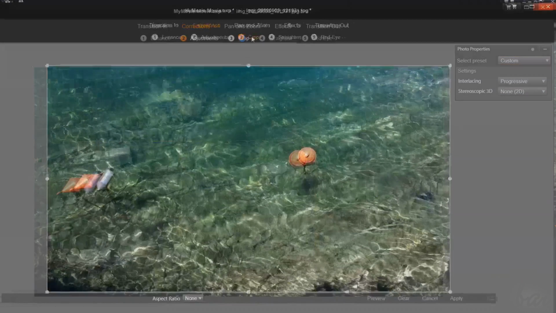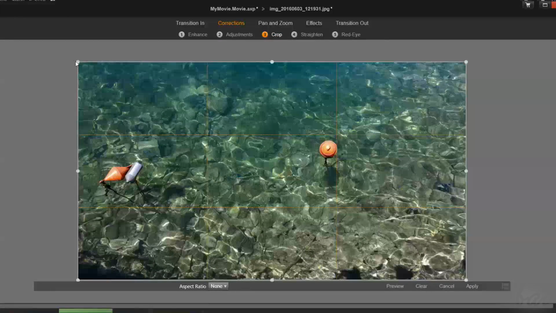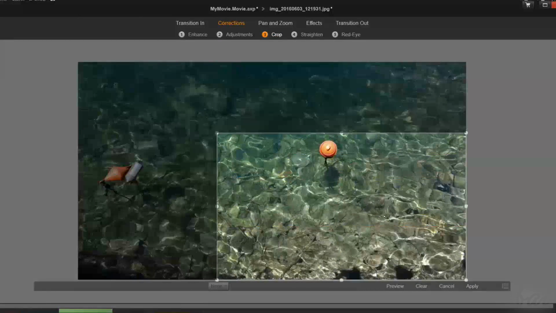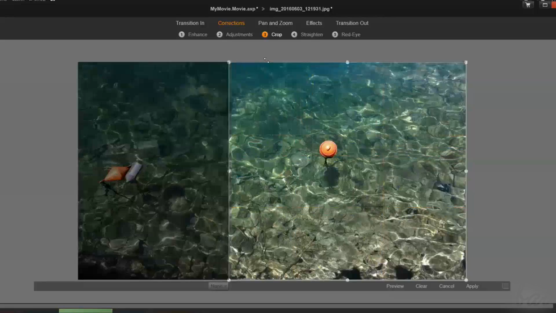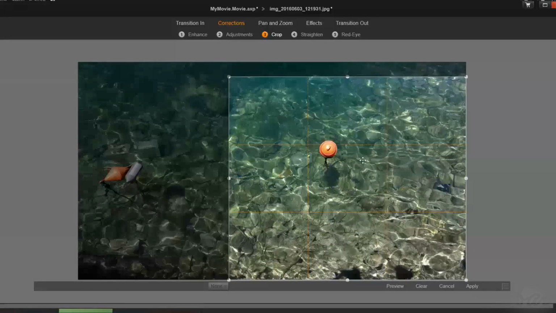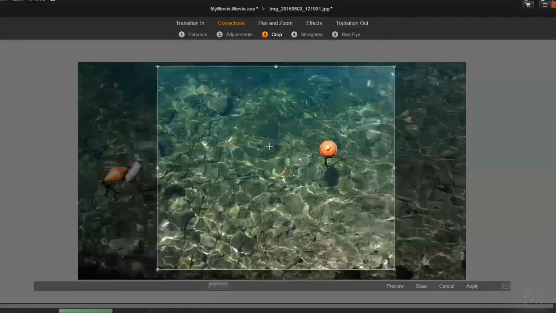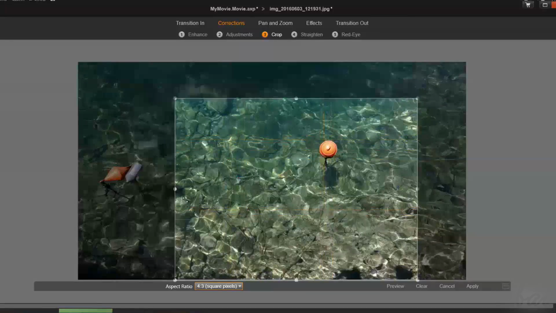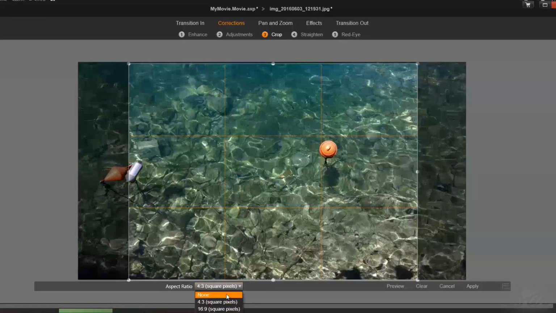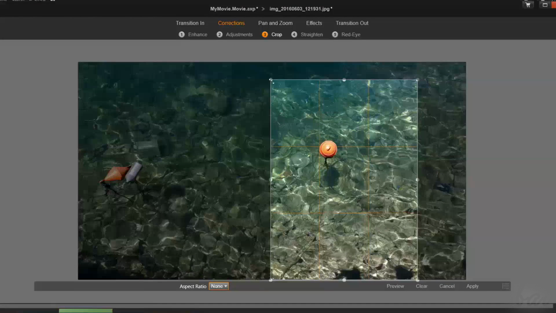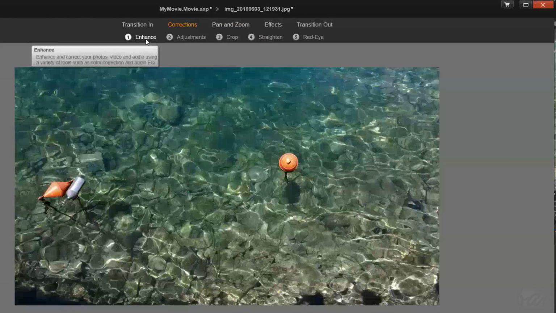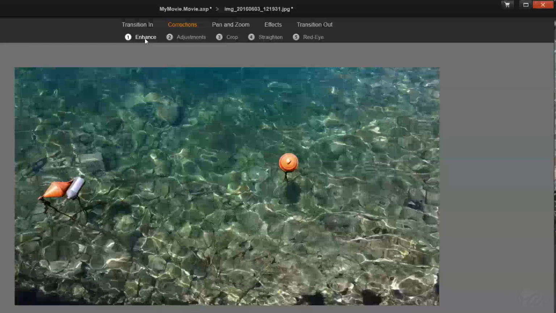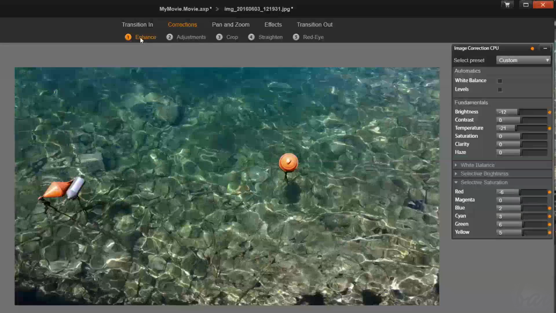Crop is used to crop the picture in order to show just what you like from it. Just click and drag the nodes to select the interested part of the picture and eventually click and drag from inside to move it. Also, next to aspect ratio, you can select the aspect ratio to keep. Choose none to use your own custom aspect ratio. All the corrections are automatically saved. You can go back editing those by choosing the correct section from the top.